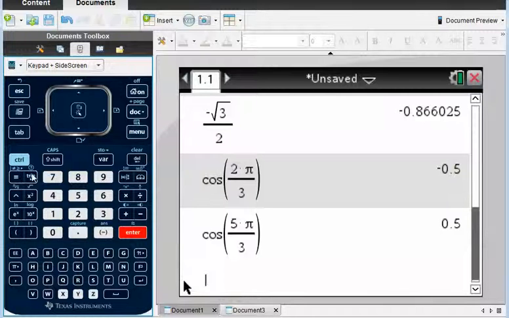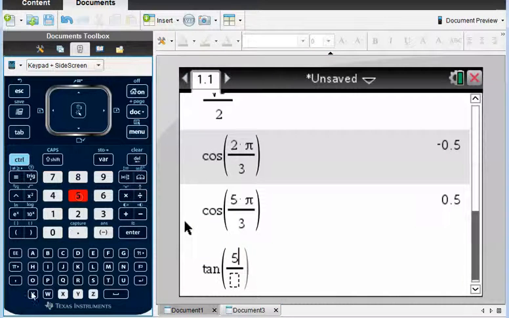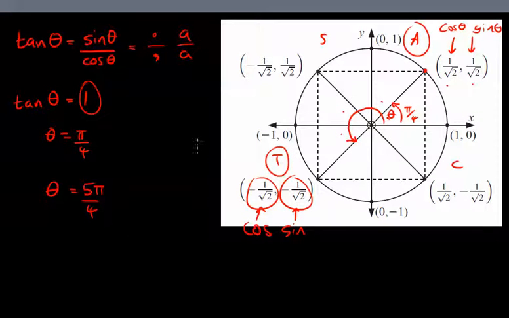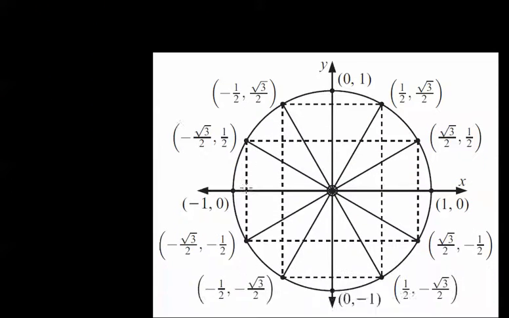Okay, and if you check that on the calculator, if you actually did tan of 5 pi over 4 and pressed enter, you get 1. But then if you think about what these two would be, if you take this one and divide it by that one, you'd get minus 1. So if I was looking for tan of something equaling minus 1, I'd be looking at that coordinate. And the same thing here, if I took this one, which is negative, divided by this one, I'd get minus 1. So these two would give you the minus 1s for tan, and these two would give you 1 for tan.